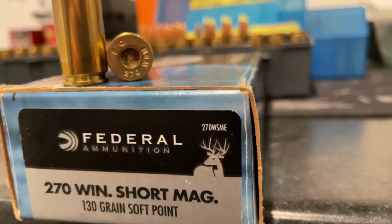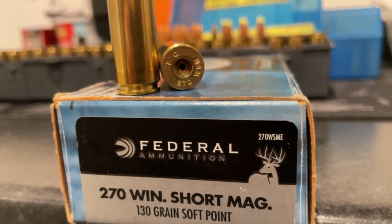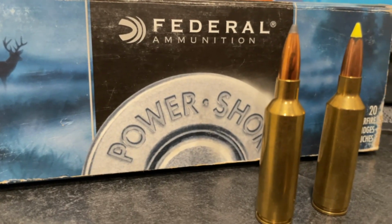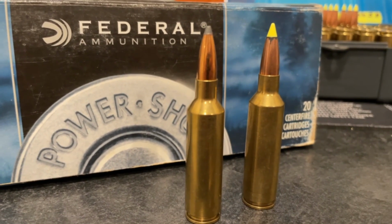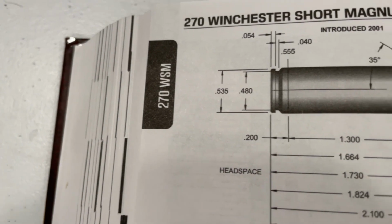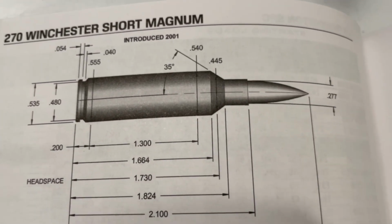Today we're going to cover one of my favorite cartridges, the 270 WSM, or 270 Winchester Short Magnum. We're going to take a look at its ballistic performance. We're going to compare it against some other 270 caliber cartridges, some ideal uses for hunting, and we'll also take a little look at the history on the Short Magnum line of cartridges that are available. So if that interests you, stick around and we'll get right to it.